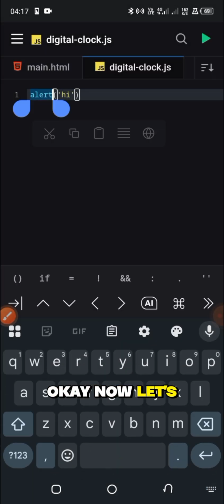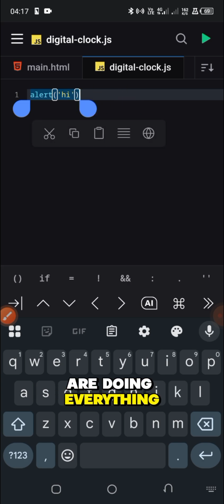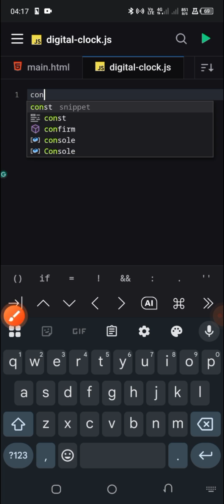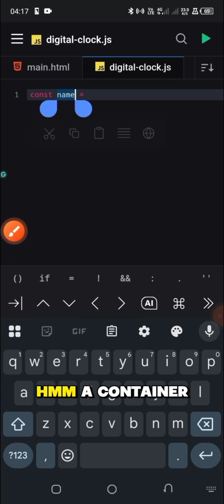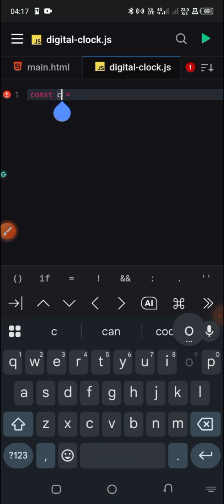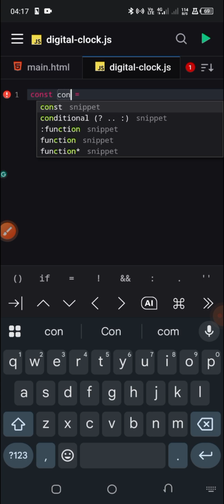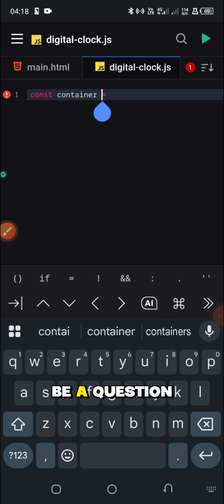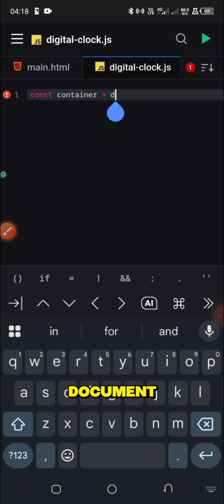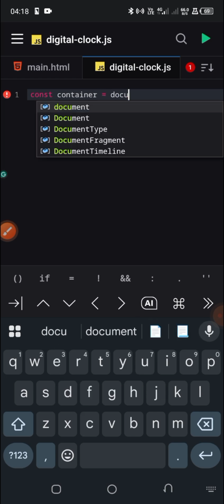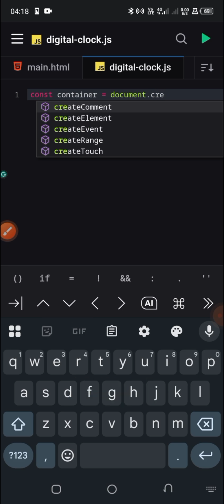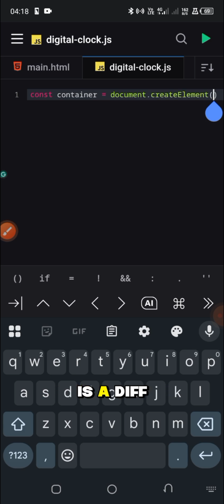Okay. Now let's start building. Remember that we are doing everything dynamically. That is going to be const container, equals document.createElement, and that is a div.